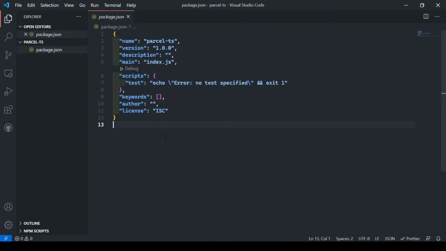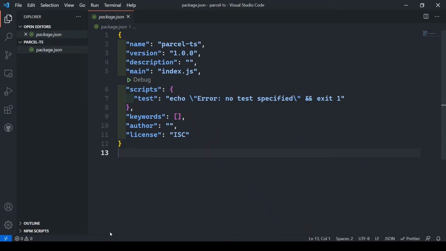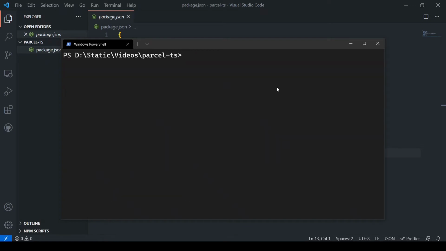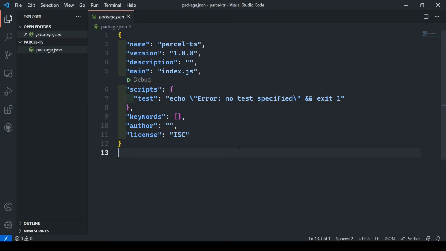All of our dev dependencies will go right over here. Once that is done, we can install some dependencies. So first of all, we can say npm i and then add the -D flag, as we want them as dev dependencies, so they should not be available in production.